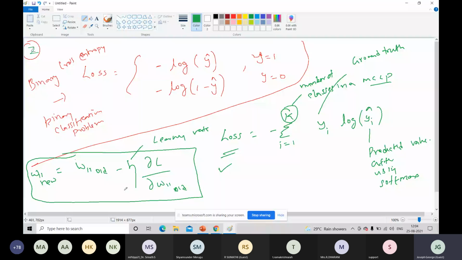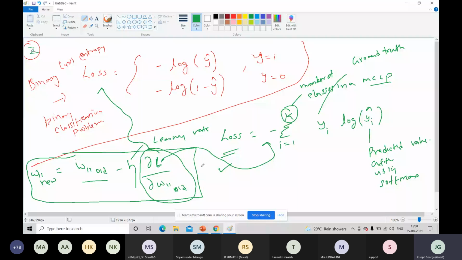Here W11 old is the old weight, eta is the learning rate, and dou L by dou W11 is the rate of change of the loss function with respect to the weight. This loss function will be this in case of a multi-class classification problem, and this loss function will be this in case of a binary classification problem.